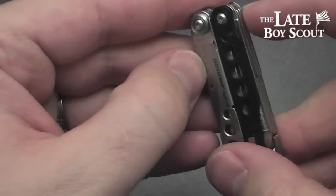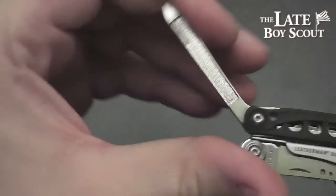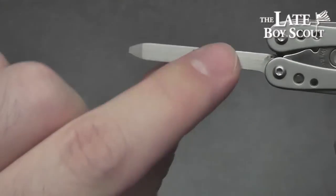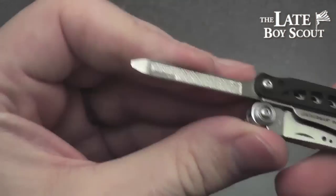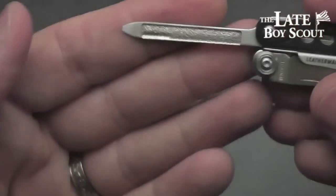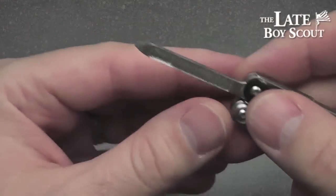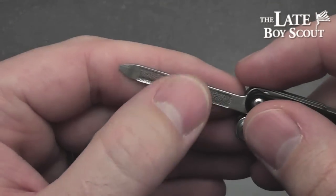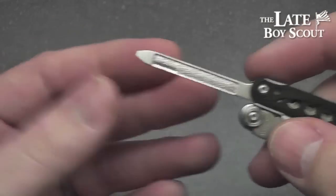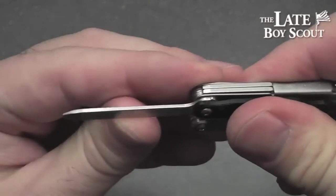No one-hand deployment obviously — just a little nail nick for it. There's also a little nail nick for the nail file, though it's got a nail nick on the back that doesn't really help because you can't reach that. I love nail files on my multi-tools because, frankly, I get a little bugged when my nails are really sharp after I've clipped them. I like having something like this on me that I don't have to go looking for. It's far more effective than the one that comes with your nail clipper — this thing is actually very aggressive and effective, and it just feels nice.